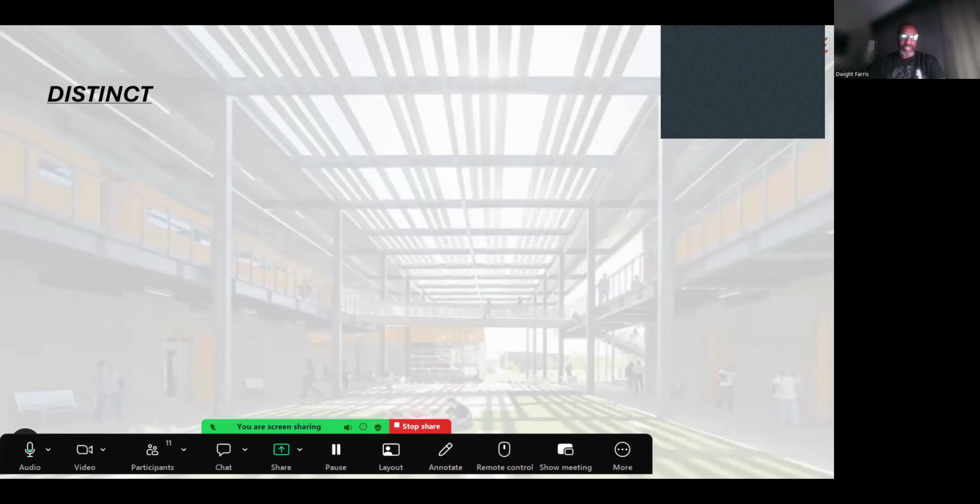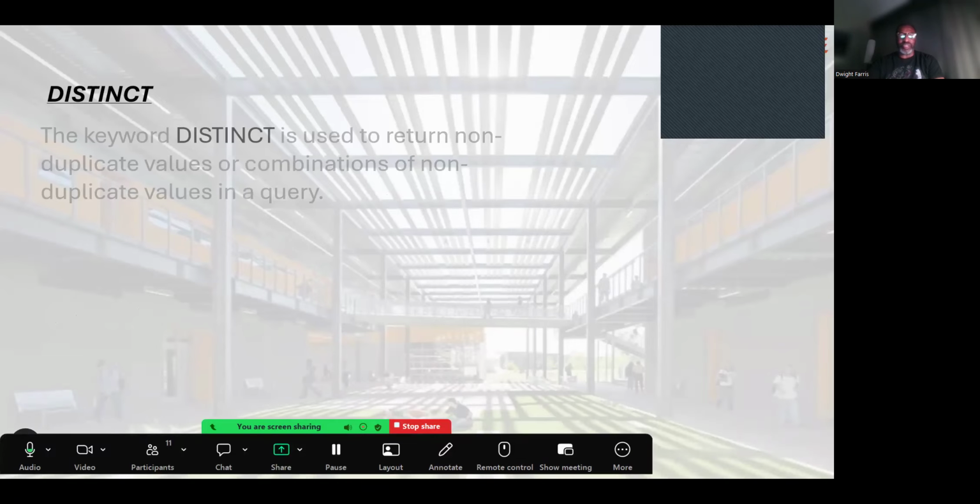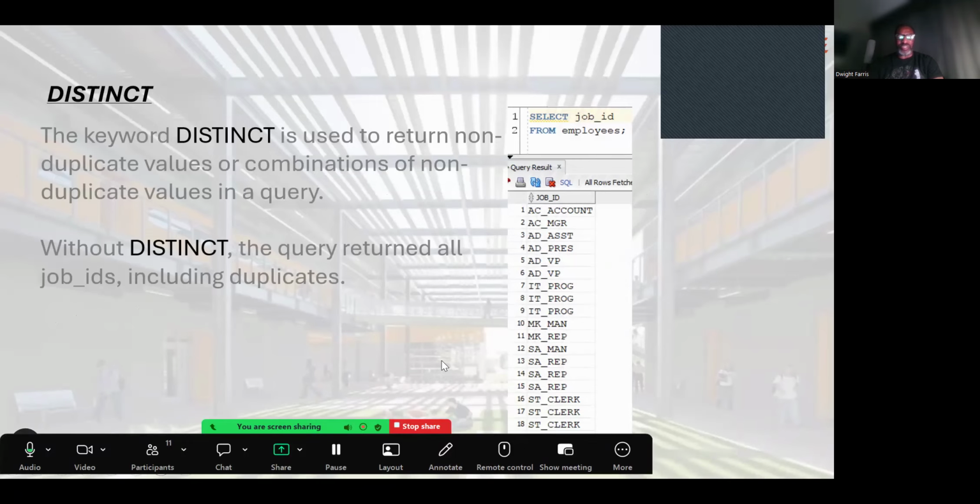All right, distinct. Distinct is a specific function used to eliminate duplicates. So it's a keyword function, and basically it'll return the result that will show non-duplicates. For example, if we did select job ID from employees, you see we have a lot of duplicates.